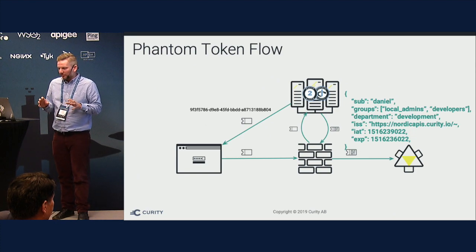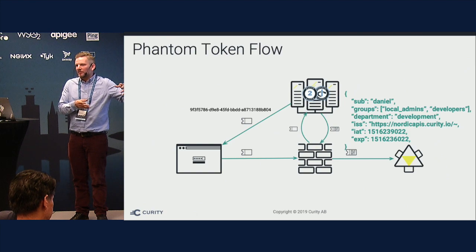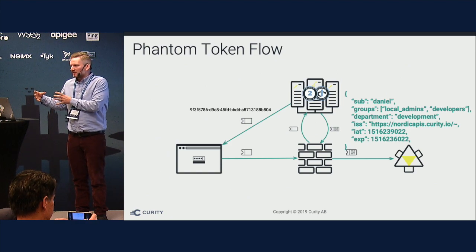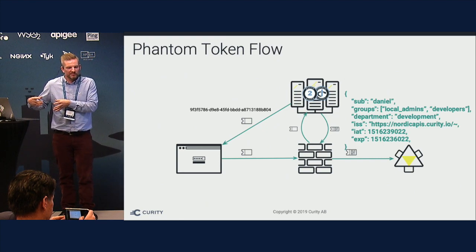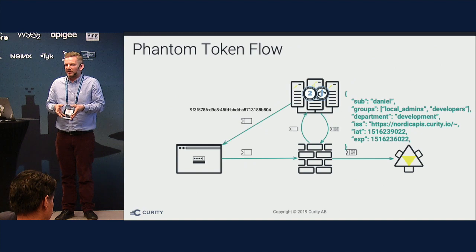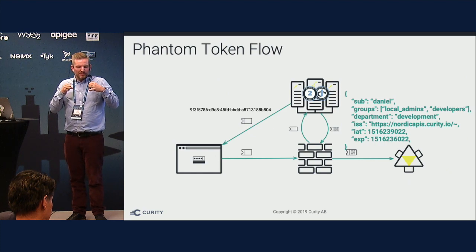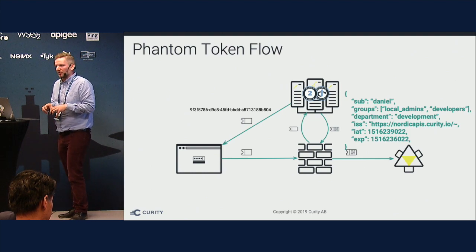So what we enabled here now with this flow is that on the left-hand side, on the evil internet, we have reference tokens that don't contain any data. We have on the right-hand side all the data that's needed for the authorization decision or as input to your policy engine. And we have the API gateway in the middle doing coarse-grained authentication, well, authorization. And all of these components can do everything by themselves but without calling out to third parties.